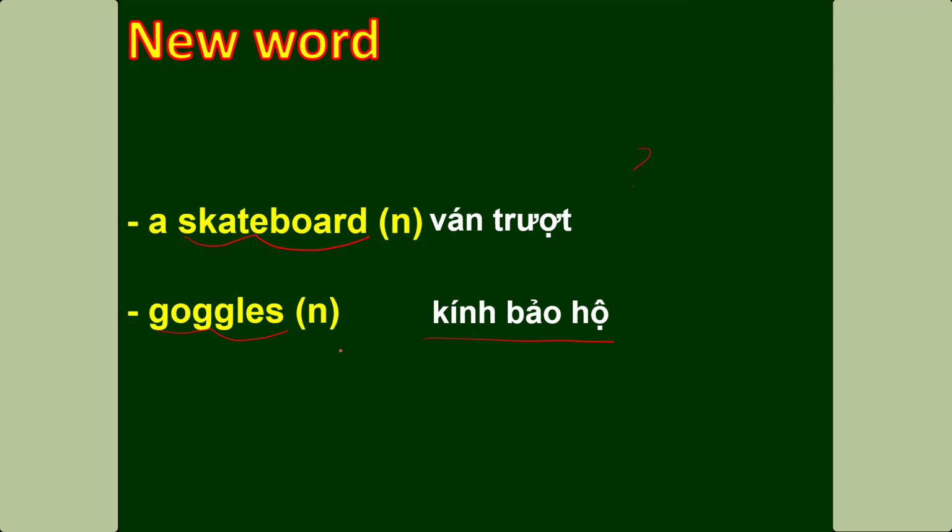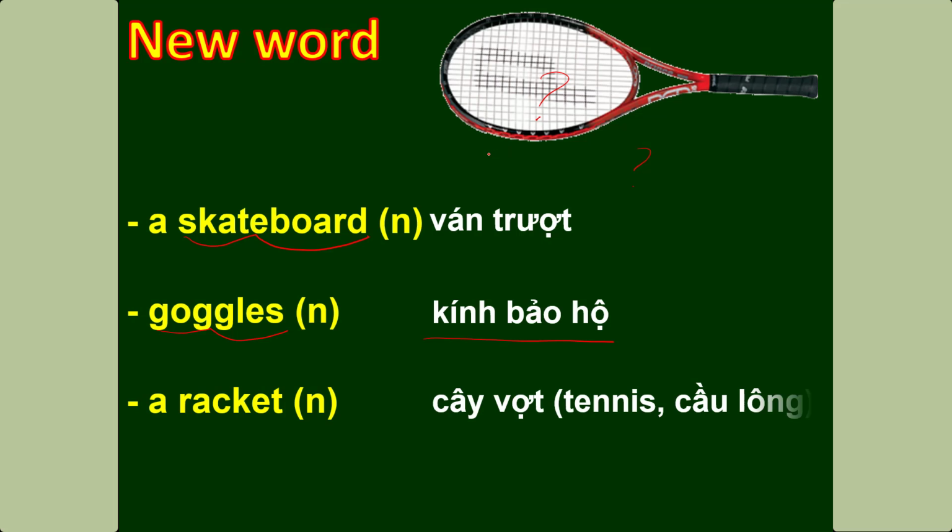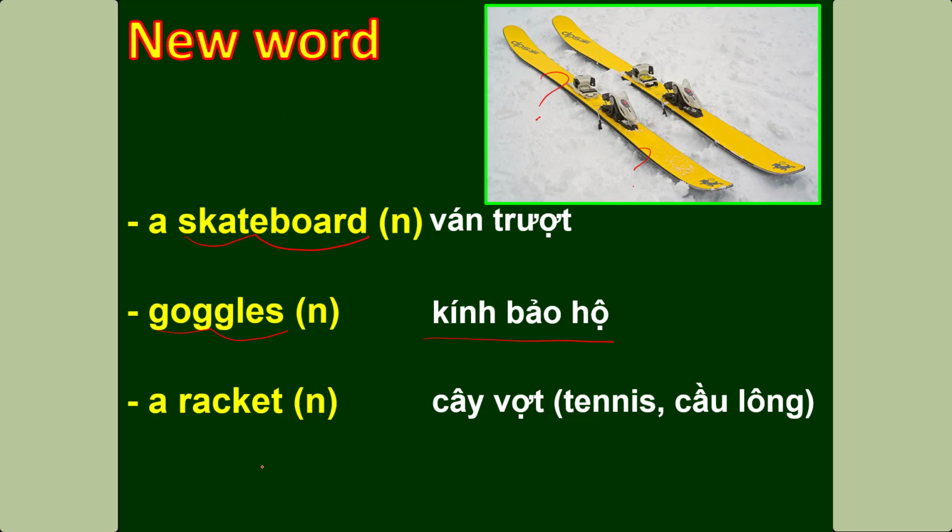And next one. Do you know what this is? It is a racket. Racket. And we use it for tennis. And next one. Do you know what these are? These are a pair of skis. Skis. Okay, let's look again at these words and their pronunciation.